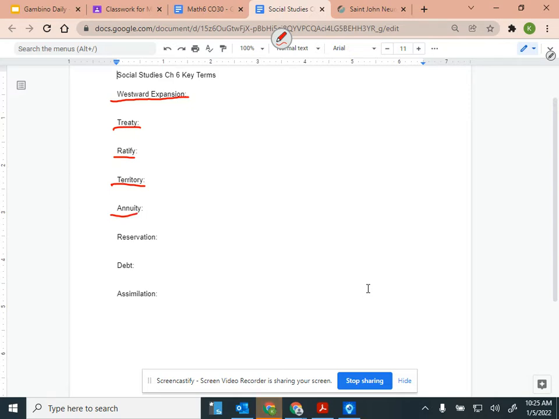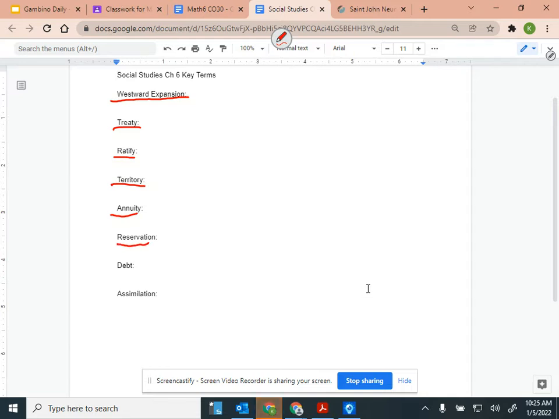What does annuity mean, Andrea? Annuity is an annual payment of food and money that the U.S. government pays to American Indians for the land. Yeah, it's that annual payment that they gave to the American Indians, food and money, because they wanted the land. That westward expansion, manifest destiny, we want to go from coast to coast. So in order to get the land from the American Indians, they gave them food and money. And then they told them where they had to live.